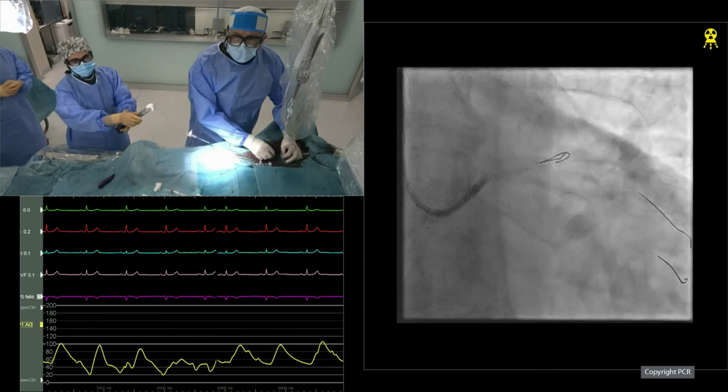If you don't balloon the LAD, then you might as well just end up with one stent towards the circ and leave the rest. I was speaking about DB of the ostium of the circumflex. But I think, if I may add, two-stent strategies in the left main have proven not to be a good strategy. So to avoid two stents is always a good thing if you can. Sometimes you just cannot.